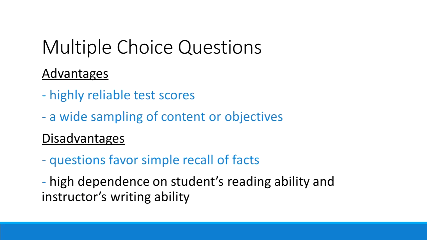So the advantages to a multiple choice question, they're highly reliable. Remember, that means you will get the same answer again and again when the answer is correct. So it is highly reliable. You can also do a wide variety of content or questions with the multiple choice. The disadvantages are that it's at the lowest level of Bloom's taxonomy, and it's just a recall of facts. And there's a high dependence on students' ability to read and the instructor's writing ability.